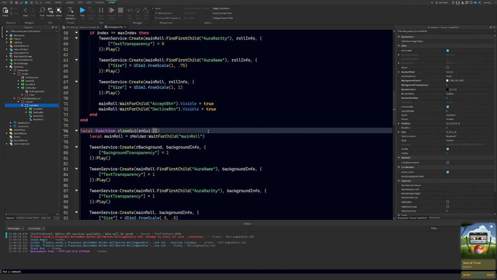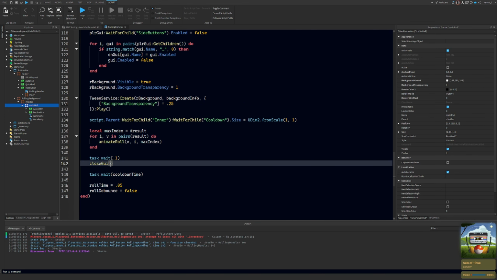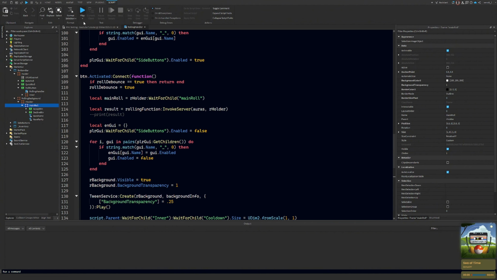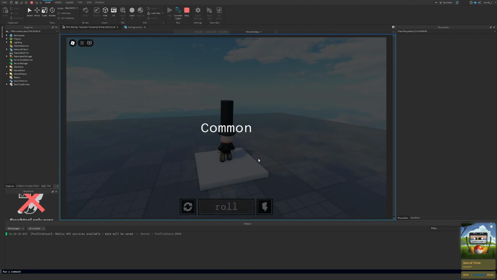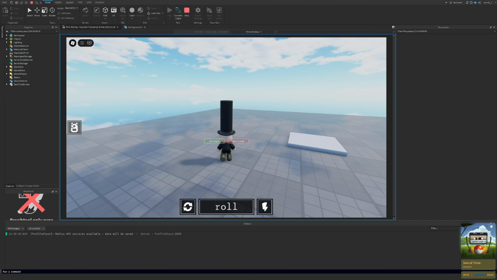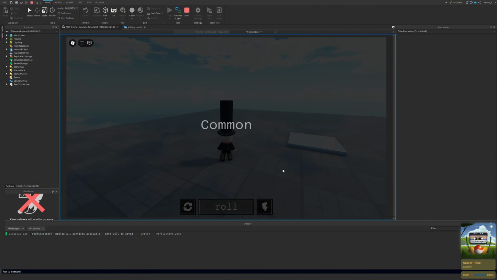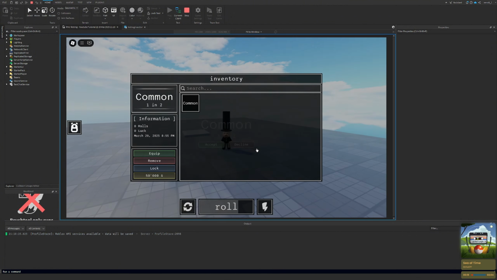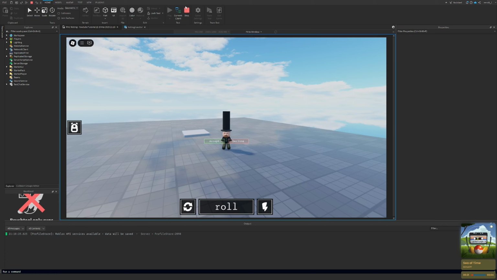So it requires a table. Then down here in the closed GUI, all you gotta do is send in the NGUI like this. So if we were to hit roll, you can see it closes even if you have the inventory opened. There we go. This works.